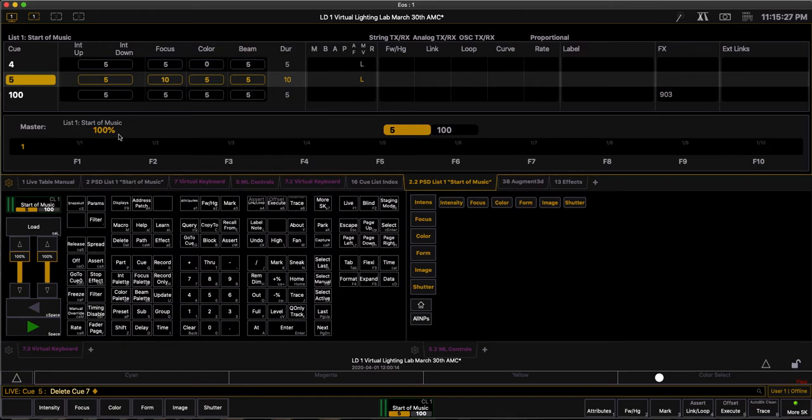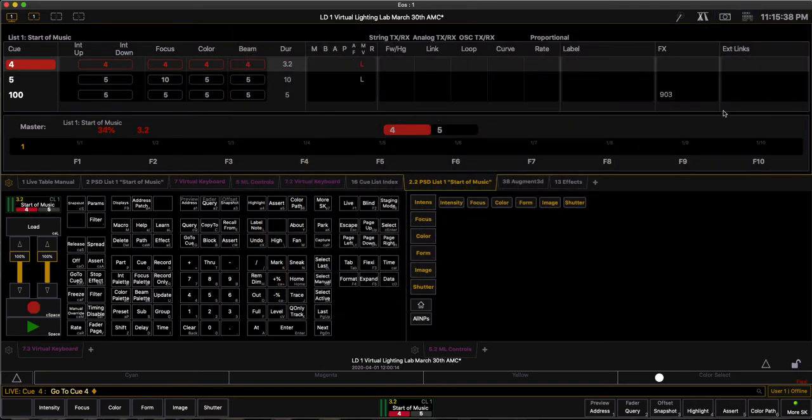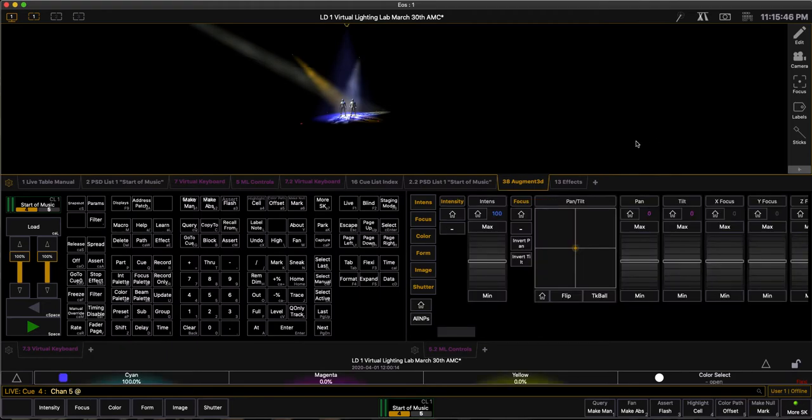What if I want to go into Q4? So I'm going to go to Q4 just by opening the tab, hitting go to Q4, enter, closing this, and then launching Augmented 3D. What if I figured out that I want channel 5 at a different level? So currently channel 5 is at full.